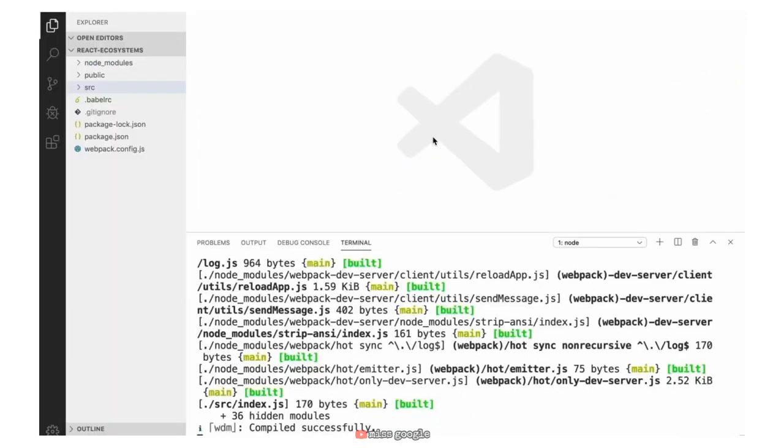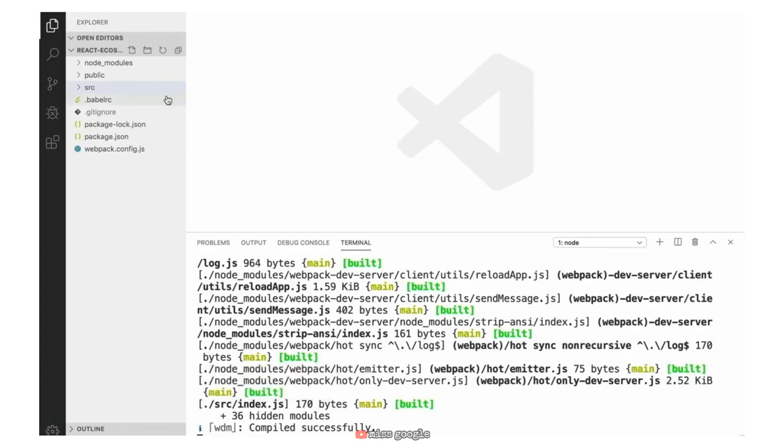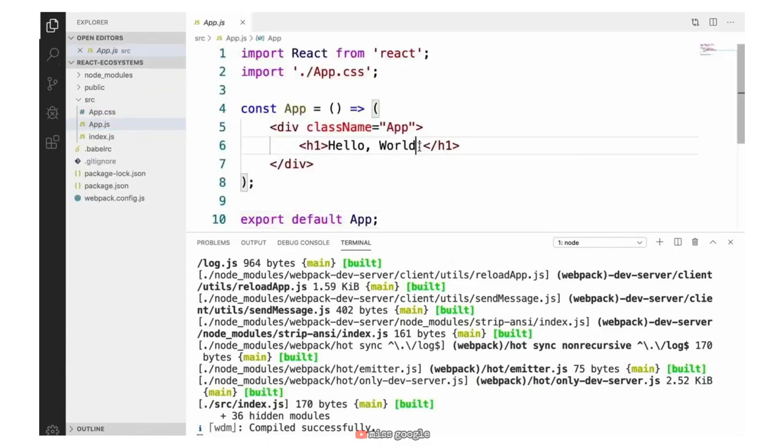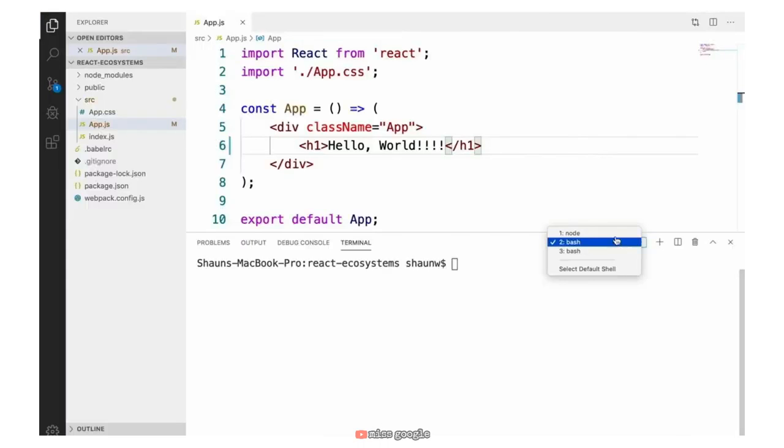So we've got our React app up and running, which is great. But the problem, and granted it's not a big problem by any means, but still, the problem is that whenever we make a change to our code, for example, if we were to open up our App.js component and add some exclamation points, we have to physically refresh our browser in order to see the changes. And this is something we can fix pretty easily. Let's see how. So let's open up another terminal in our directory.